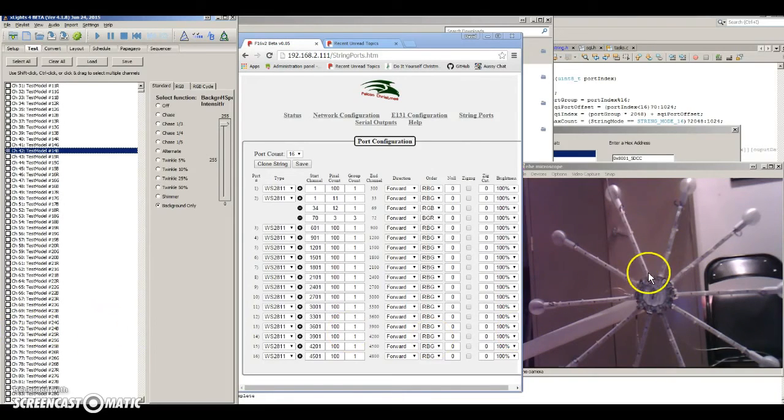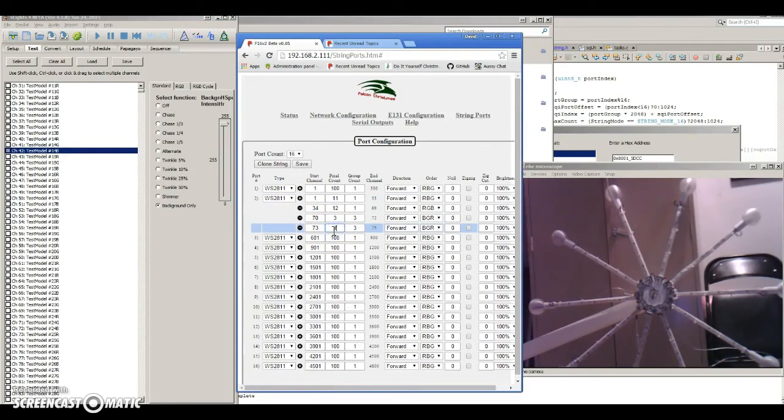Now the wire comes back and it goes to the next spoke. I'm going to do one more spoke. So you just add another plus sign. We put it to 12 because that's the size of the spoke. We set the grouping to 1. And we look at this other spoke and it's RGB, so we just set that to RGB. We could add another one, and this will be the next ball, and that's 3, and 3 because we want it to be grouped to 3. And that one's set to BGR, so we go ahead and put that at BGR, and we hit save.